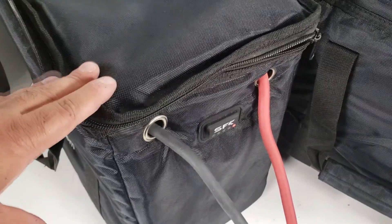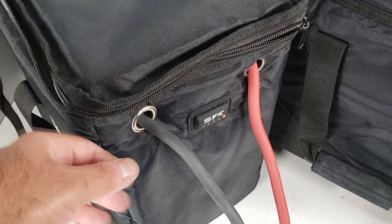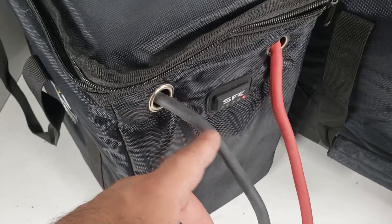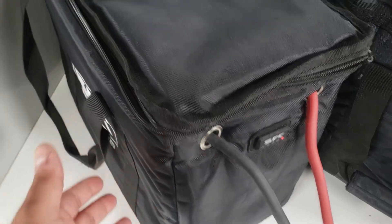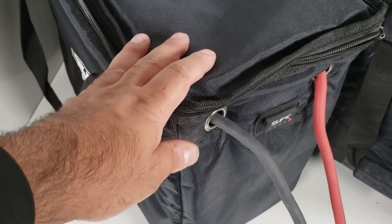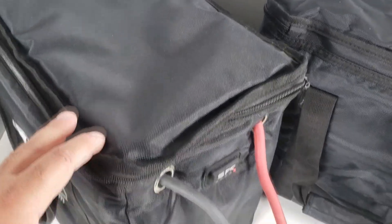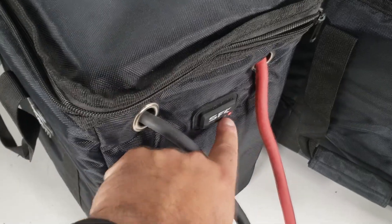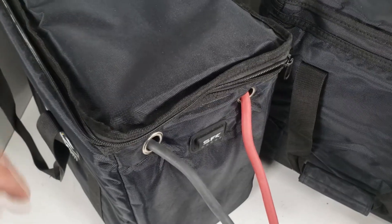The great thing about this case is you can use it to provide heating regardless if your battery is charging or discharging. There are built-in lugs that can handle up to 2-gauge cable, giving you a nice operating situation. The fabric is waterproof, very heavy-duty 1680 denier, with about a 1-inch thick insulation — plenty of insulation to keep whatever warmth the system generates inside. To turn it off, just press and hold and it will shut off.